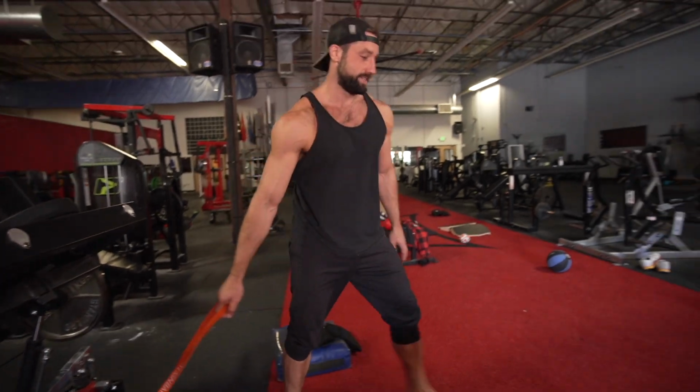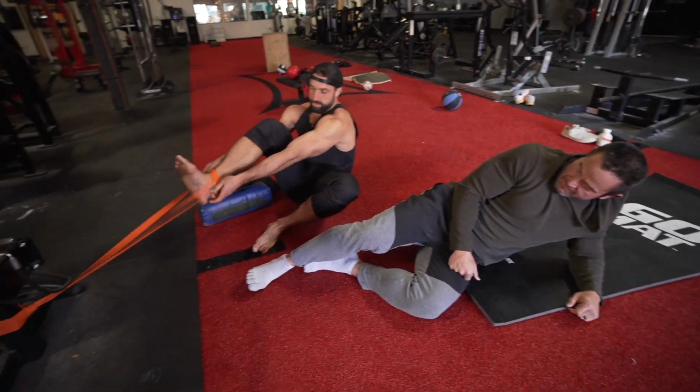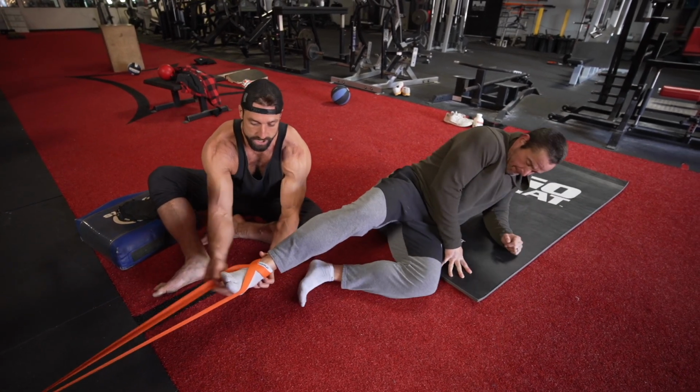Yeah, you're going to lay on your side just like that. And you're bringing the band around the ankle like this, one side around the back, and then over, through, so that way you can pull on the band. And now you're going to actually slide yourself away, so you're creating traction on the ankle.